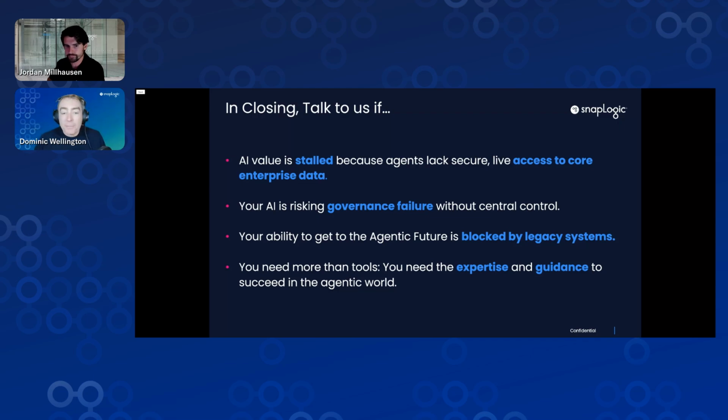If you've got governance issues, people are spinning up their own AI projects all over the place, all of your vendors are bringing their AI tools, and you're worried about losing control, again, we can help. With MCP, we can connect all of those things together so you're getting the value of the development that your existing vendors are doing, but without the risk of loss of control and spaghetti integration going everywhere. Again, because this is a problem that we saw in the previous generations of integration, and so we have a lot of best practices and technical capabilities that we can share with you.